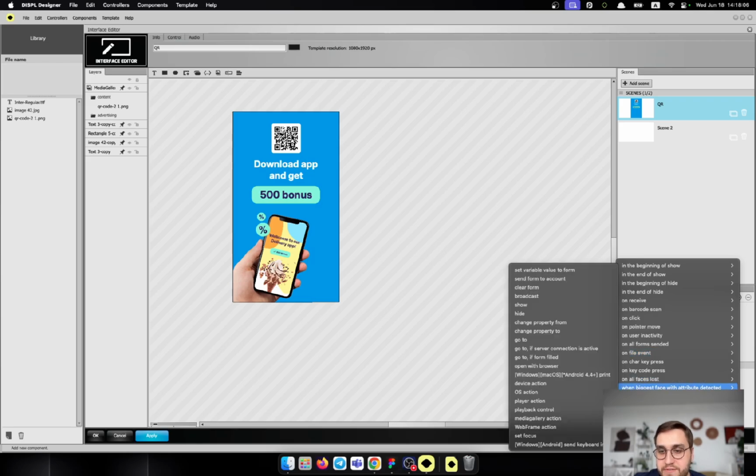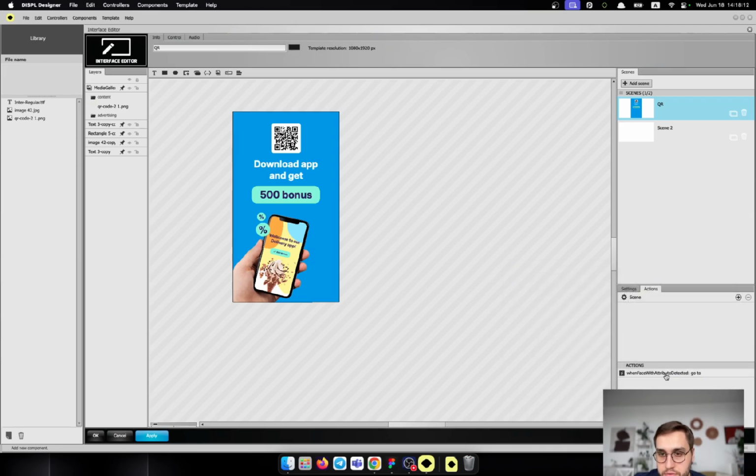Yeah, when biggest face with attribute detected, go to this scene, and the attribute can be gender or age or some of these attributes like hair color, glasses, mask, face mask. So you can set up interactive scenarios like this.